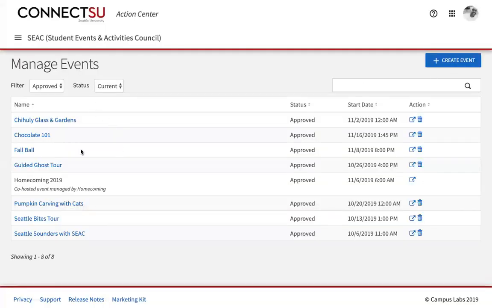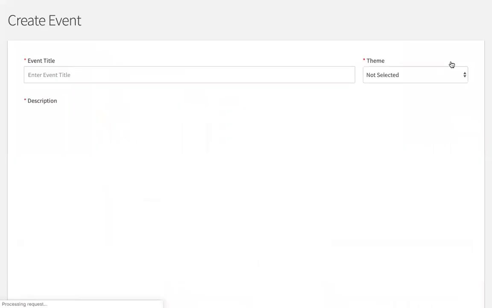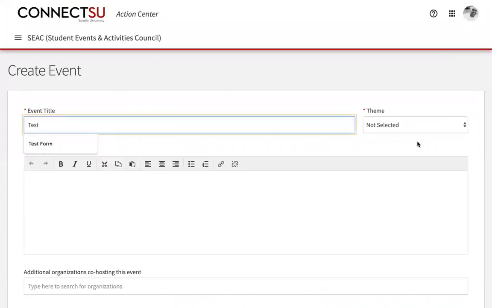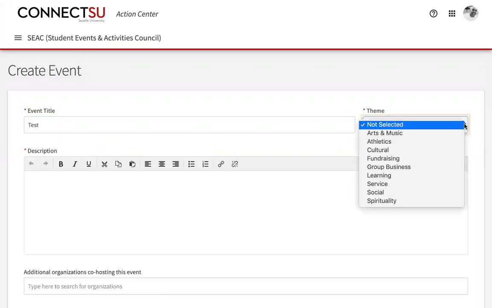So you can see here, here's all of Seek's events that are coming up for this quarter. And if I want to create an event, I'm going to do that right here. The event title is going to be a test. Theme is where in the Quark app, you will list something. There's lots of different ways that you can find events in Quark, and these are determined by Quark. So we unfortunately can't change any of these things, but if you wanted to add them, you can put one of these in here, and it'll ask you to do that.